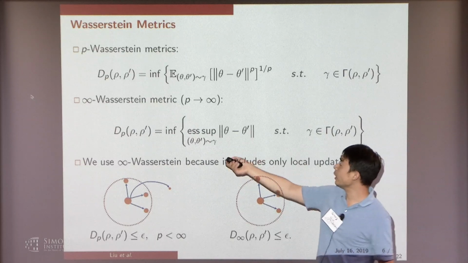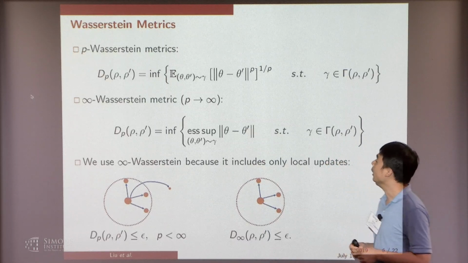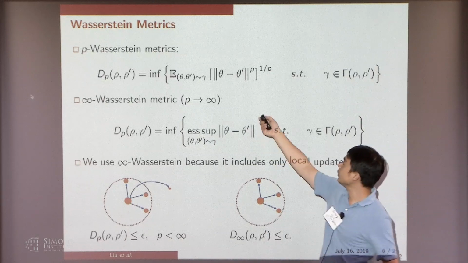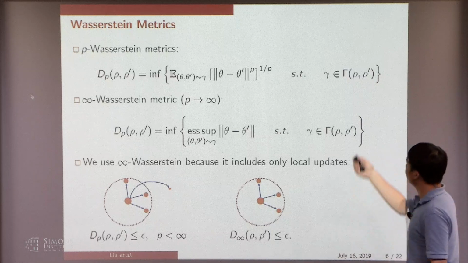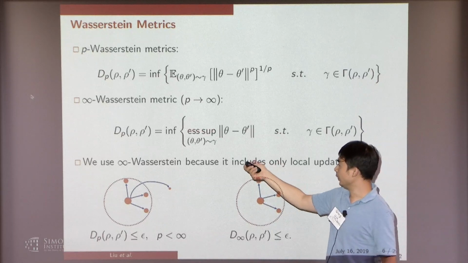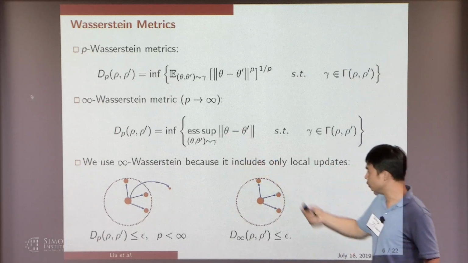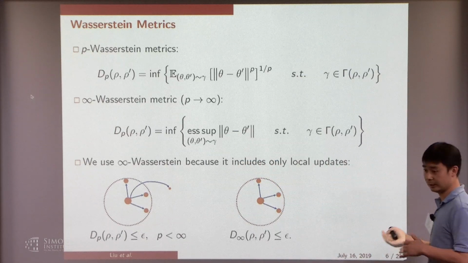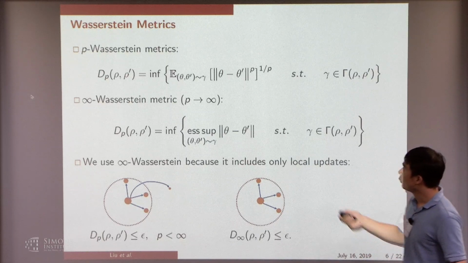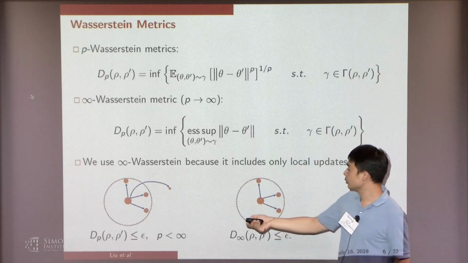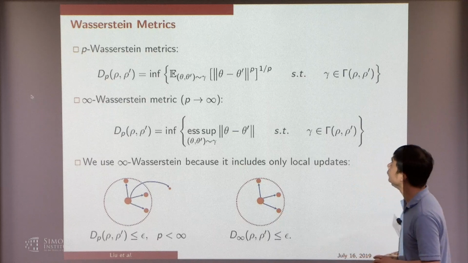And then we also have the infinite Wasserstein metric, which is the case when p goes to infinity. So this is the case when instead of using a p norm and taking expectation over the coupling, we just take a sup over the pairs, right? So in this case, we are trying to find the minimum worst-case distance for transportation. For both of these two cases, we can visualize the structure of the neighborhood.